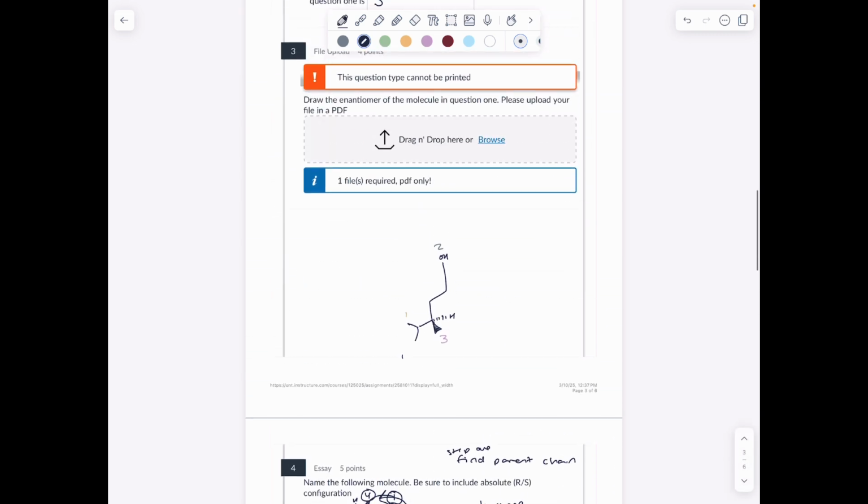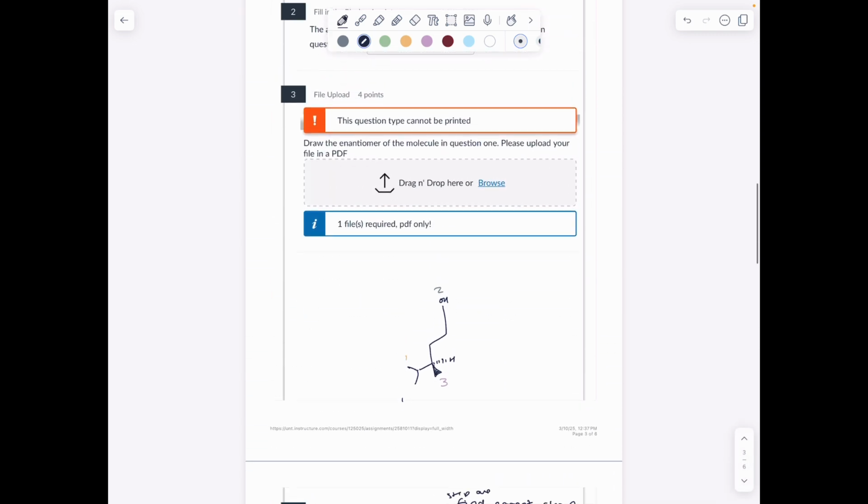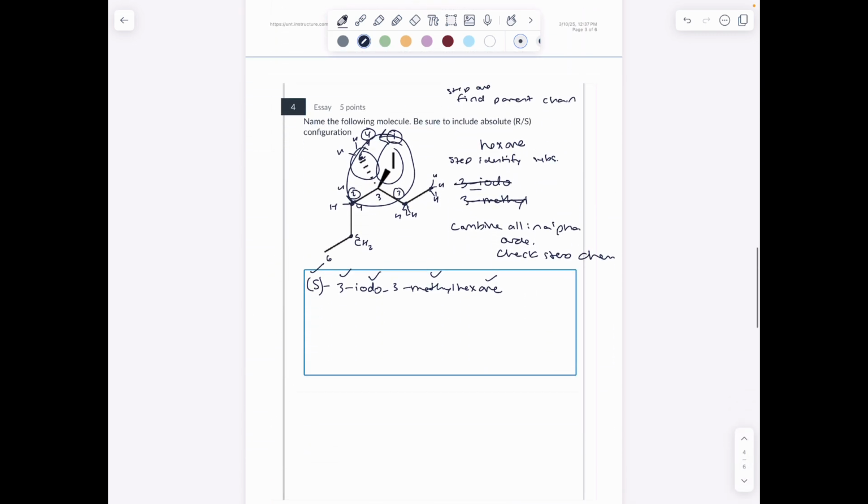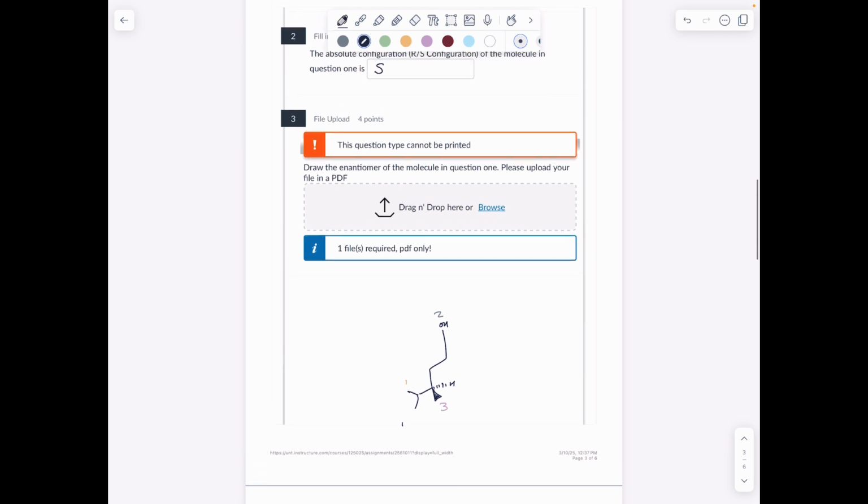I want you to make sure that you are processing how you are getting points. Any little thing you do will get you points as long as you're doing it right. For example, on this one with 4 points, I'm not just saying right or wrong, R/S, you get 4 points. It's like, do you have each substituent present and then in the right order?